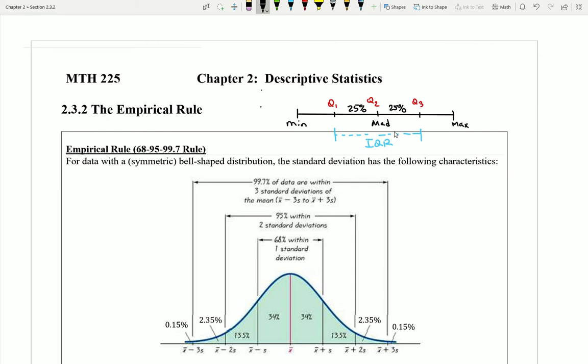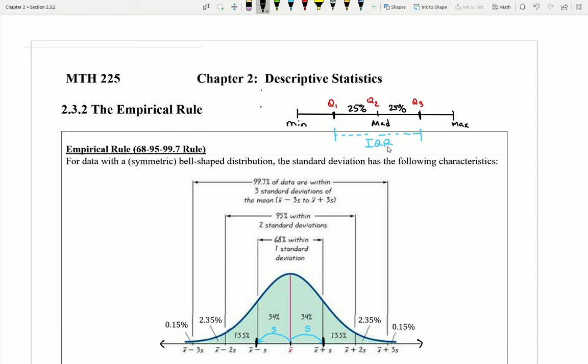Now, when we talked about the standard deviation in the last section, we did something very similar, like what's down here below. Just focus for the moment on this little number line in this picture. To create a similar sort of interval with our standard deviation, we said, let's start at our average, go up by a standard deviation, and go down by a standard deviation. We created a little interval that had a starting point and a stopping point, like how the interval the IQR covers starts at Q1 and stops at Q3.